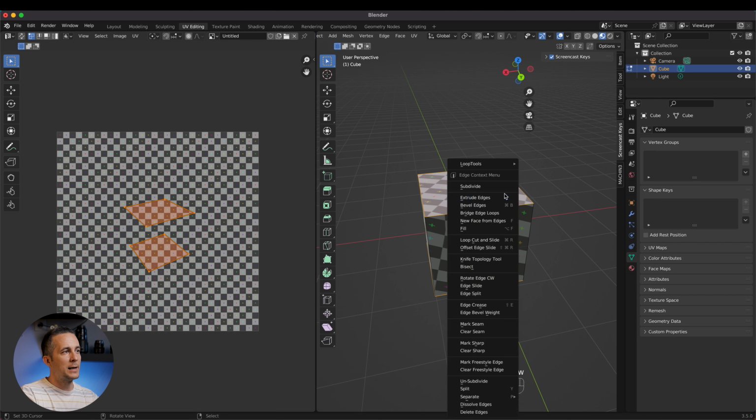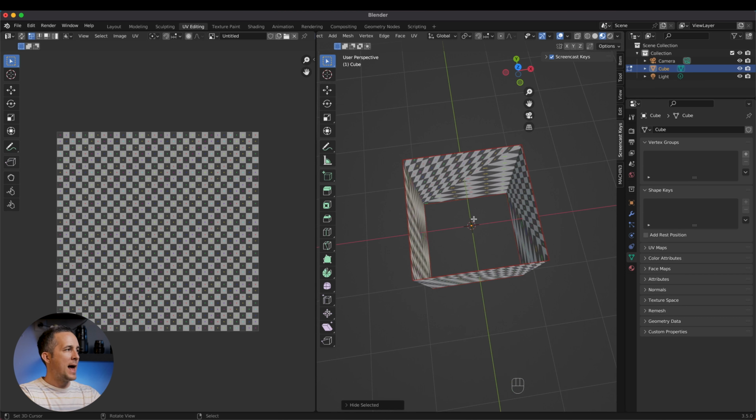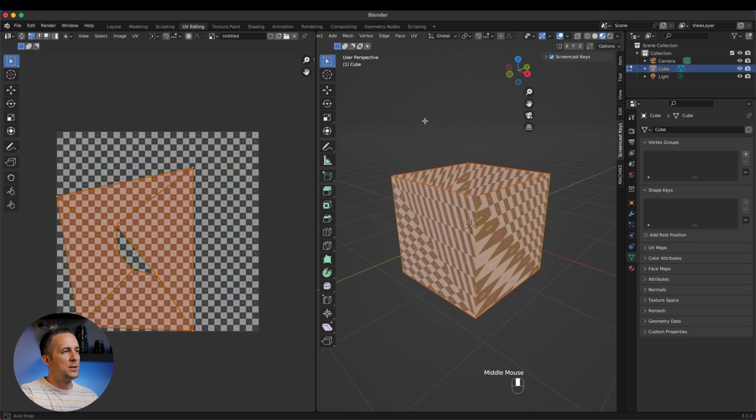Perfect. And you can see this is a big mess here, but the top and the bottom are really well done. And here we can see the top and the bottom cut out, and this is it. But this thing right here, this is like we cut this, and I will hide it. And for example, we already cut it, put it aside, and we have this like box with a hole, and basically we flatten it down and made a 2D representation of that. We just flattened it out. And this is why the UVs are bad.